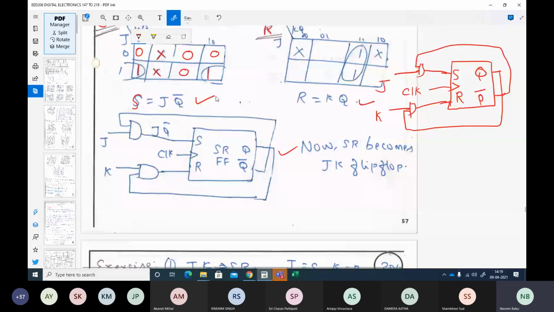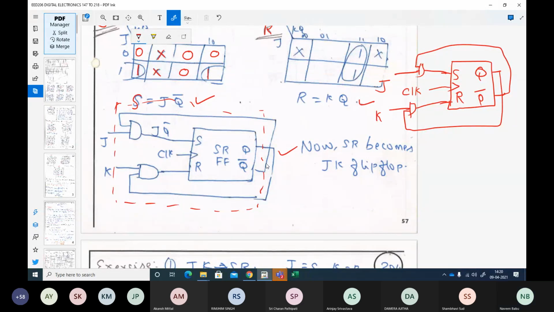Now, if you look at the overall picture like this, a dotted diagram, taking the outputs exactly, this is nothing but a JK flip-flop. So what we have done, we have converted an SR flip-flop to a JK flip-flop. Our inputs are J and K and outputs are Q and Q bar, from an SR flip-flop with inputs S and R and Q and Q bar as outputs. Is there any doubt here in the complete design?